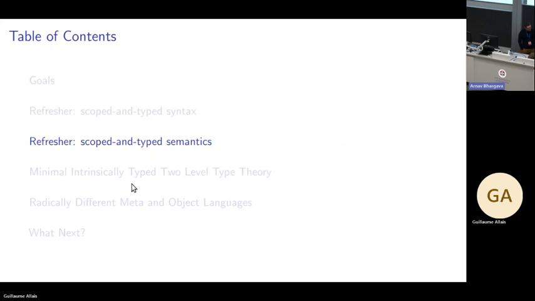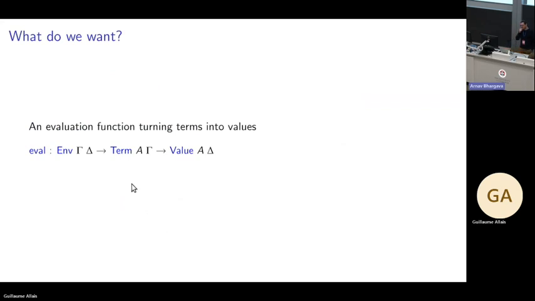OK. So once we have our syntax, it's not yet two-level. It's not yet talking about circuits and so on. But we already have in mind the idea that maybe we want to evaluate the terms we're writing, because eventually our goal is to have two levels and partially evaluate one of them. So it would be nice to know how to do partial evaluation in the first place. What we would like to have is an eval function that's turning terms into values, and then maybe we can turn the values back into terms once we're done.